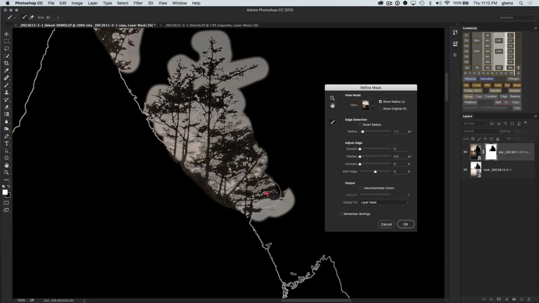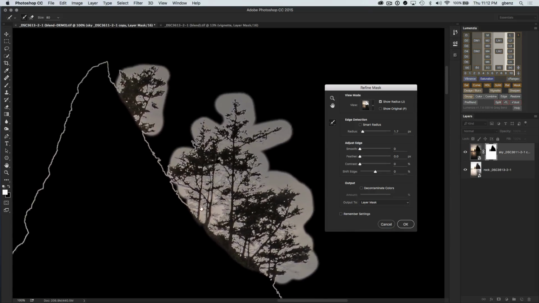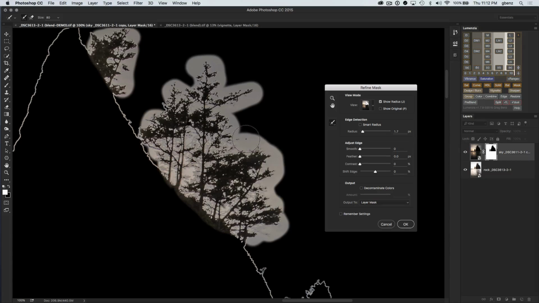So if you ever wanted to get that radius back, really the only thing you can do is Control or Command Z on the very last brush stroke. If you did a couple of brush strokes, then unfortunately you're going to have to cancel and start over. So just be careful with that. If you're using Lumenzia, the restore button will help you get around that limitation by letting you kind of paint back some history if you need to. But in general, just be careful of that.